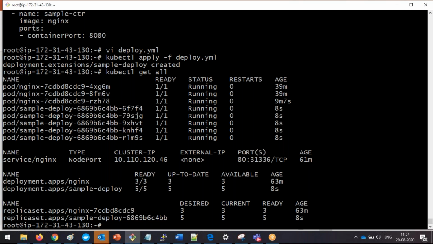So now I have created the pods, the containers, with the help of the deployment manifest file. Now can I access these services from the outer world? No, because I have not mapped the service object to my pods.